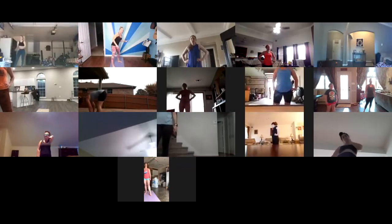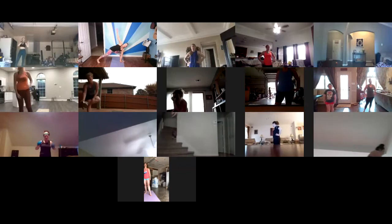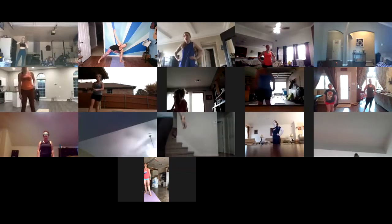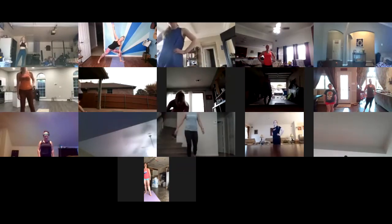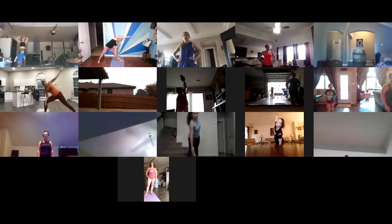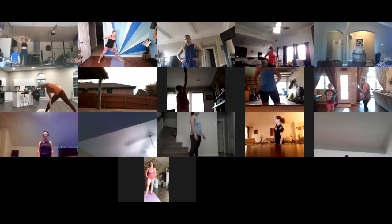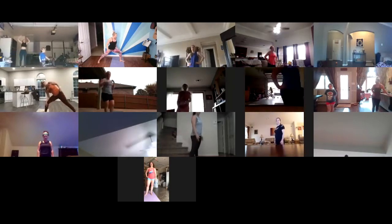So I'm gonna show you side view. We're gonna step back through. This time, we're gonna open up away from the knee, okay? And you don't have to be all the way on the ground. You could be right here. Then we're gonna go to triangle where you straighten both legs. We'll reach and lift. That's all the reaches. You can go down with that if you want to. Then you re-bend the front knee.